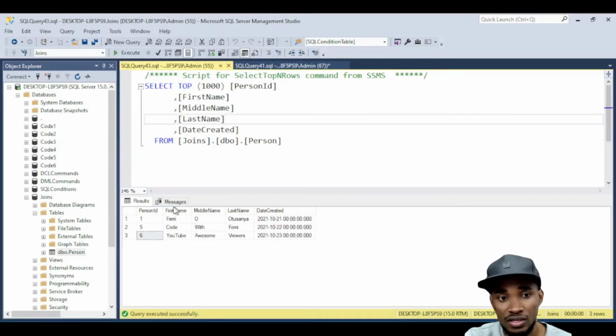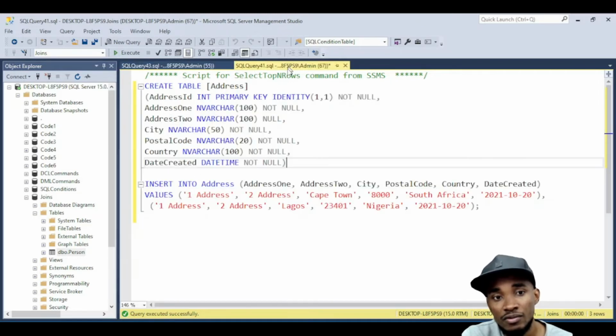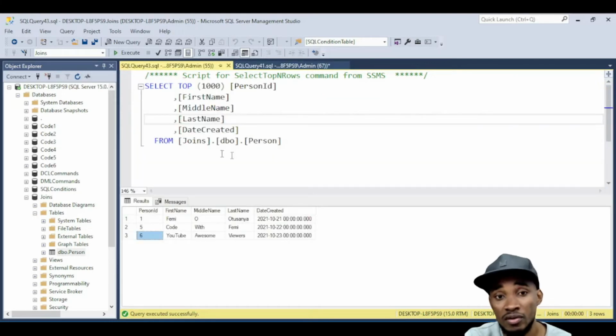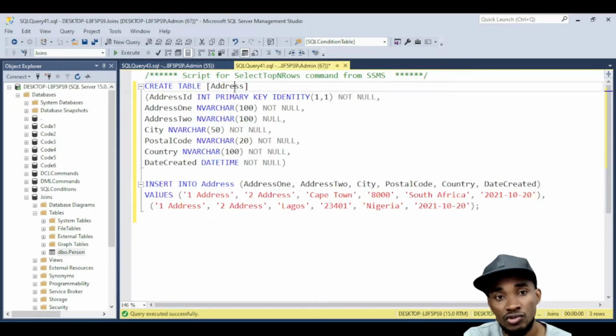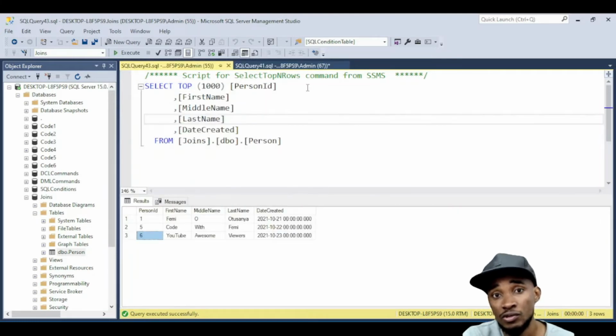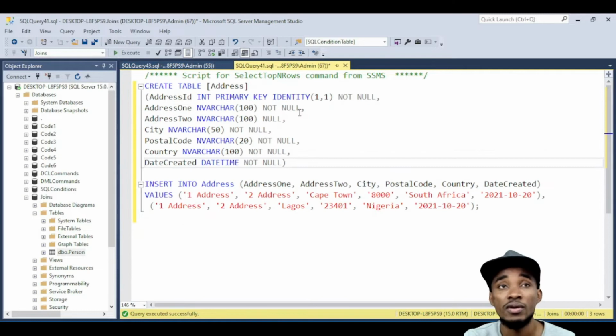So primary key is your unique key that actually identifies each record, and then that actual primary key can be referenced in another table, and at that point it is called a foreign key, and that is how we tie the relationship together. So in this scenario now, we have a person's table, which will be the parent table, and then we have the address, which will be like the child table. So a person can have multiple addresses. So this is what we call the relationship one to many.